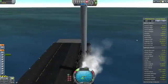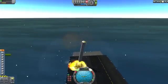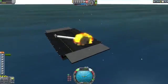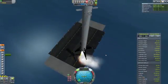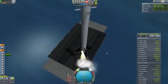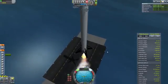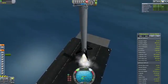Oh, this is looking good, looking good, looking good! Oh, there. Yes, no much. Apparently 8.9 meters per second. Too fast for landing on these little legs. Okay, come on, keep it straight. Keep it straight. 3 meters per second. Gotta kill that lateral velocity. Come on, come on. Get down on the pad.